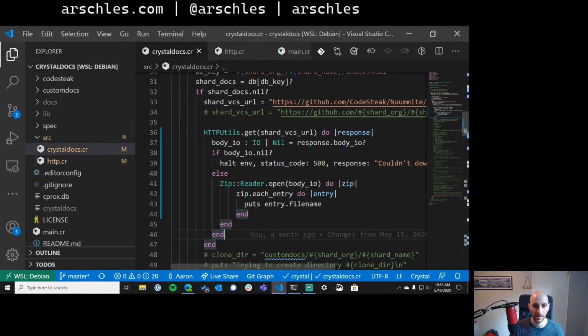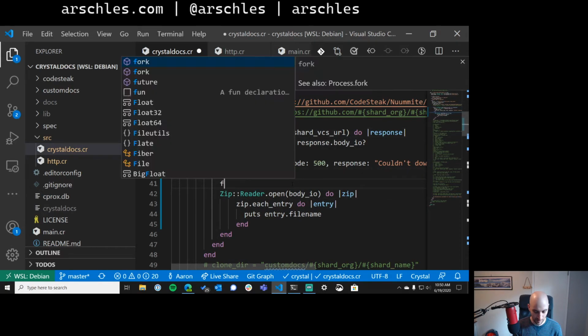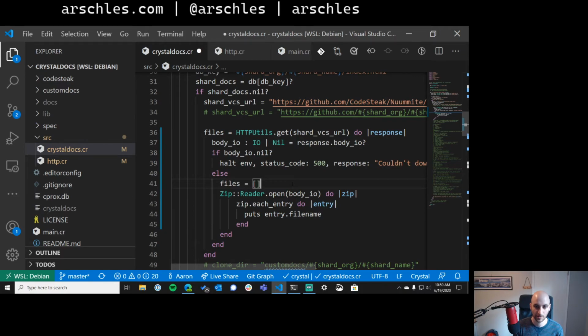So what I want now is to do files. How do I do an array again? I want files as the array of files that were in the zip. So we're going to do this: files equals list, entry dot file name.